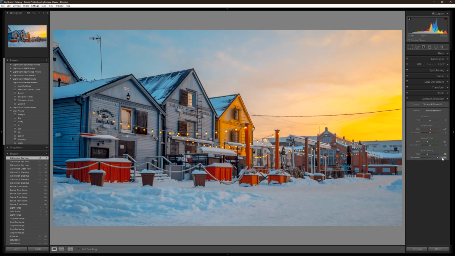Actually, let's mess with the saturation levels a bit here. I don't know exactly what this does, but like I said, I play with everything. I move things around until I like it. I basically just go crazy, and then I don't look at where the slider is, and I just find out where I want it to be. And I do that all the time. And usually it just ends up being relatively similar to where it was.